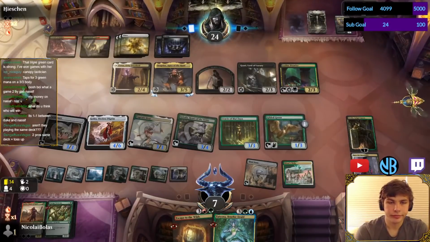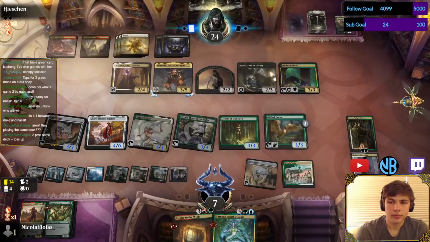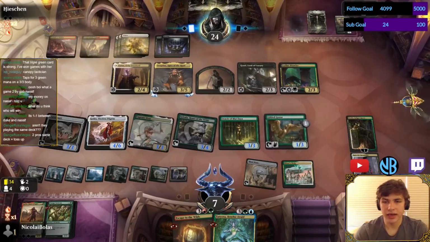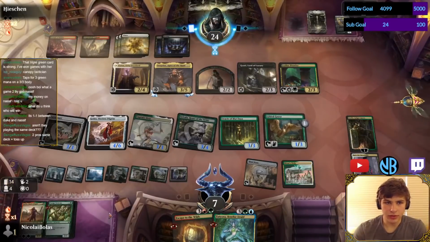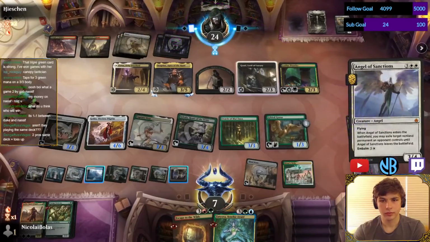Okay. Maybe I played this... Primeval's Glorious Rebirth is going to be sweet. So I can, like, minus Kaya to kill something. And then I can get it back with the Primeval's Glorious Rebirth.